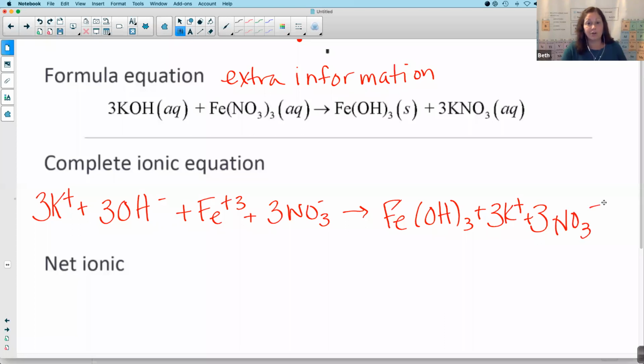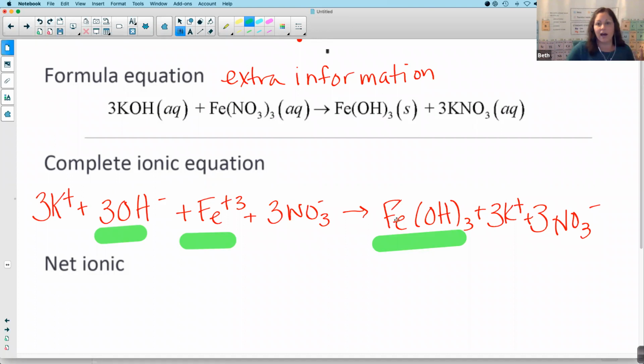I can go through and I can change my ink just like I would in the classroom, and I can move around and change colors. And now I can make it a green highlighter to say, okay, look, here the iron and the hydroxide changed, so we want to focus in on those two.